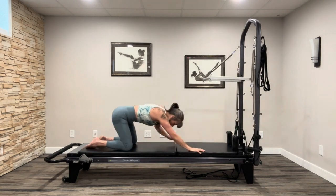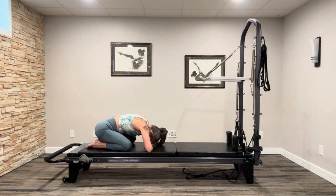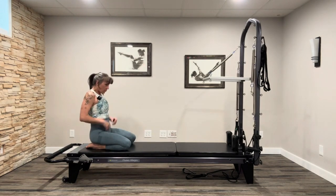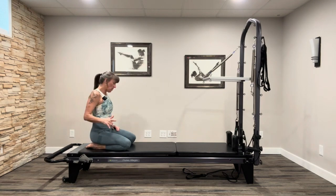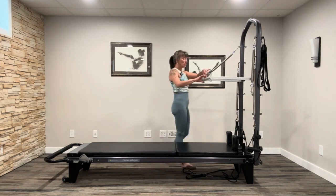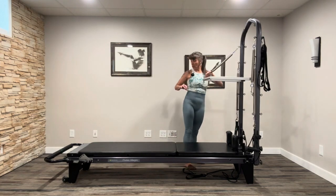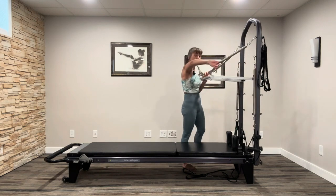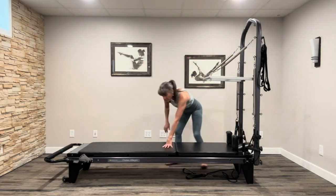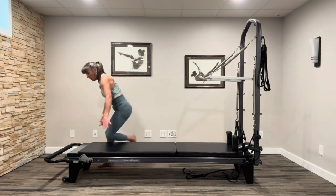Press back into your child's pose and just open that up. When playing with levels, be very mindful: when it feels like you're using the spring to do the exercise and just riding along, or when you're popping the hips, head, or another body part — that's not part of the exercise — you're not benefiting yourself. Give yourself more or less love in order to actually achieve the exercise. We're going to do a little abdominals and then go into parakeet. Put both springs on, put your headrest up.